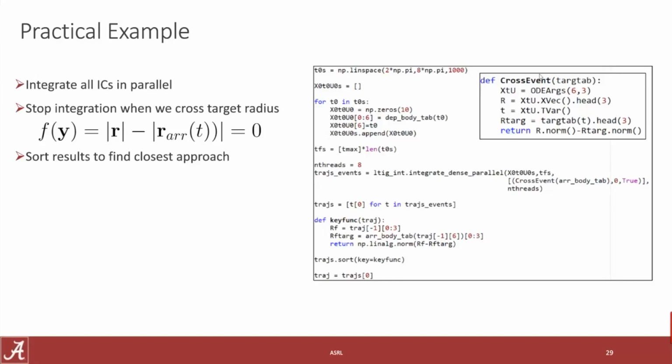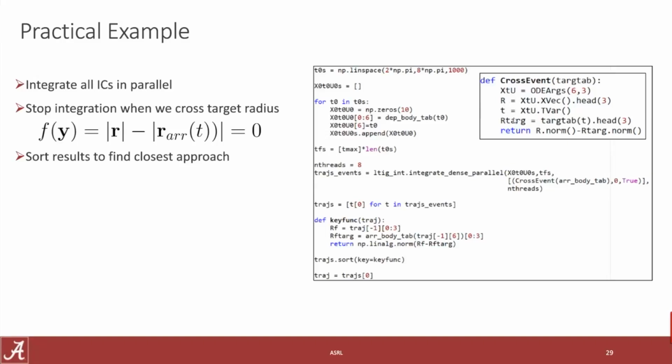So we can define a crossing event vector function that we're passing in the target body table. We can get the position, velocity, or position, time, controls. We only really need the position and time in this use case. So we get the position of our body as a vector function and the time.